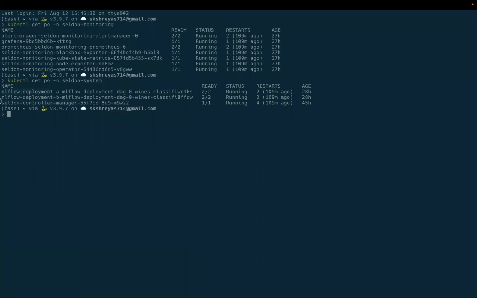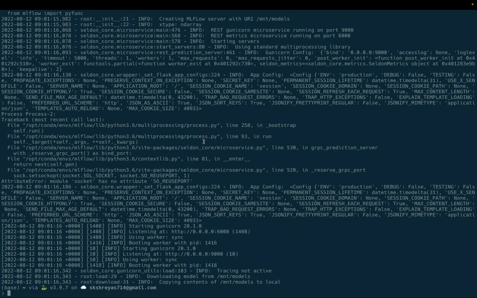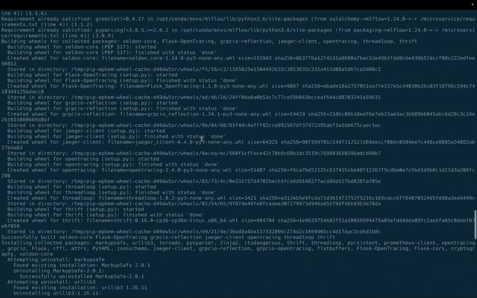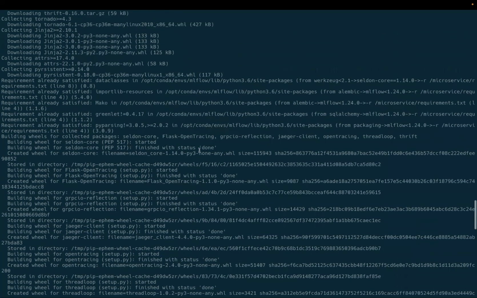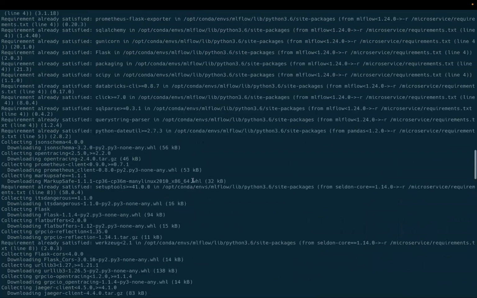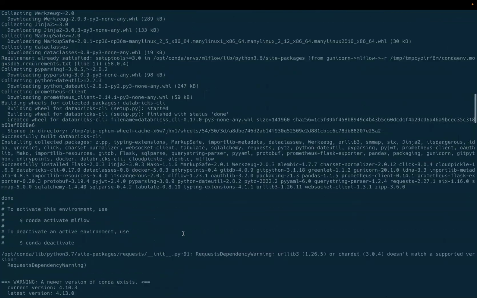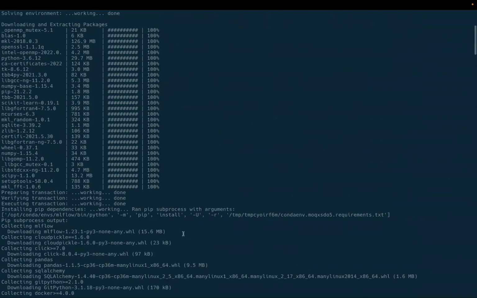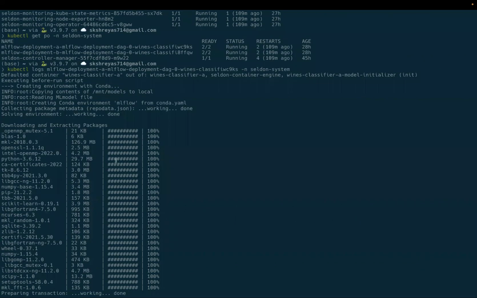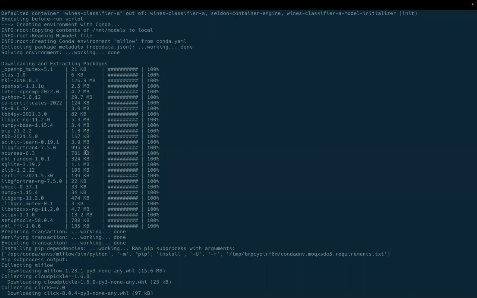And here you can see two models for Canary, model A and model B. And the logs, maybe if I can show. Yeah, these are the logs for that particular container. Whenever you turn on the cluster, you can see all these things getting installed in that container. That's why it takes a lot of time. You can see all the installations happening over here. There will be an ML model file with the requirements, and you can see all these in place.